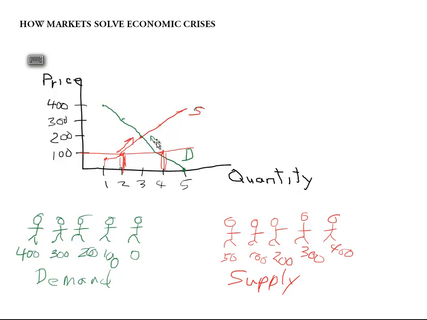On the other side, saying, well, thank you for your more expensive wood, but I think I'll conserve on my use of wood. I'm not going to buy as much wood because of the higher price. But we also started having technological effects. One effect was, for the demand side, instead of building out of wood, I'm going to substitute into something that's an alternative. I'm going to build my houses out of brick. I'm going to build my houses out of rock. And so I'm not going to have to use as much wood.